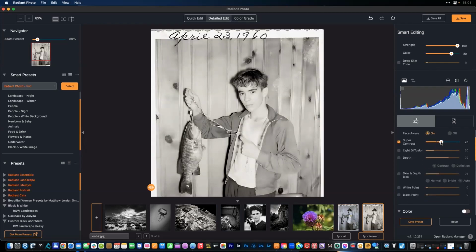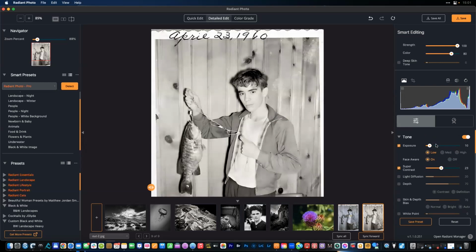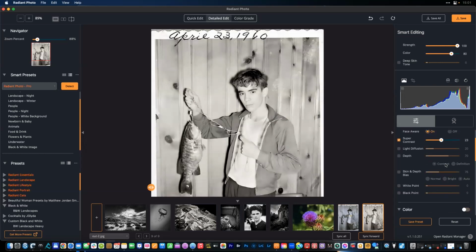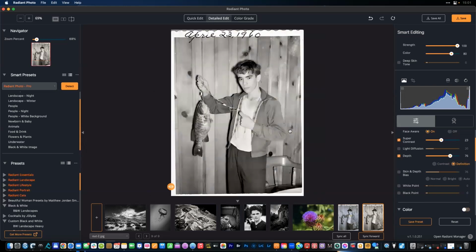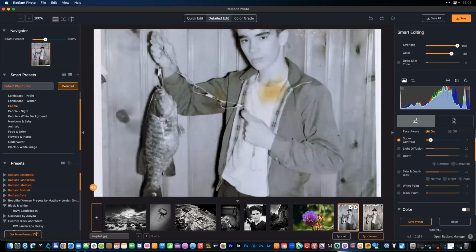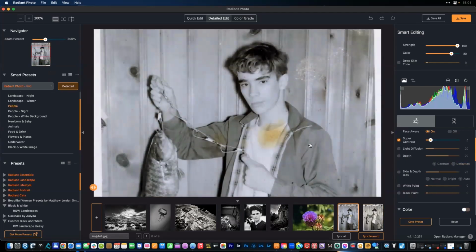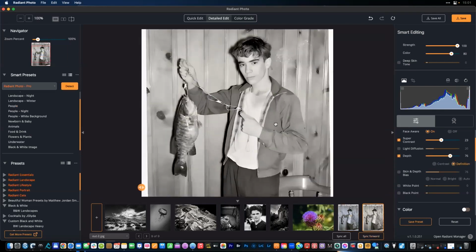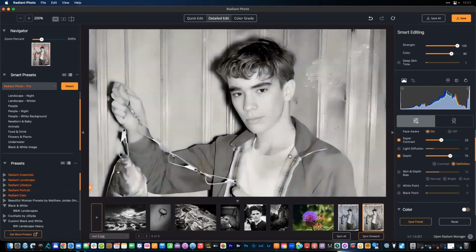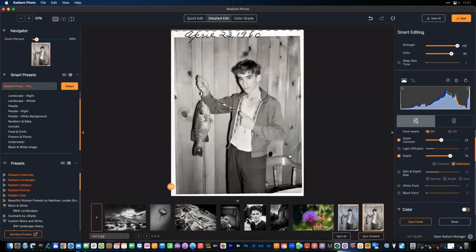and just play with the contrast. That's not bad. And a little more depth. That feels good. There we go. So there is your enhanced black and white. So we went from here, sort of fuzzy, water stain detail, to here. And that's one of the benefits of applying the clean stuff, it kind of evens all of that out. And you can see the improved image there brought back to life a little bit.